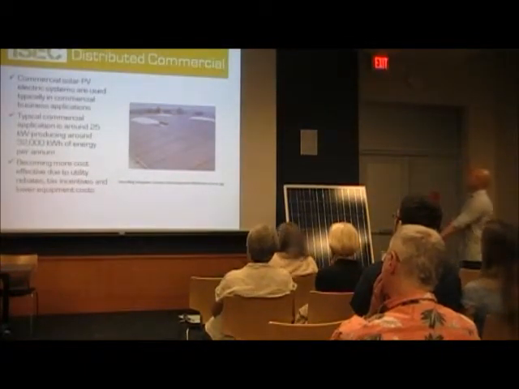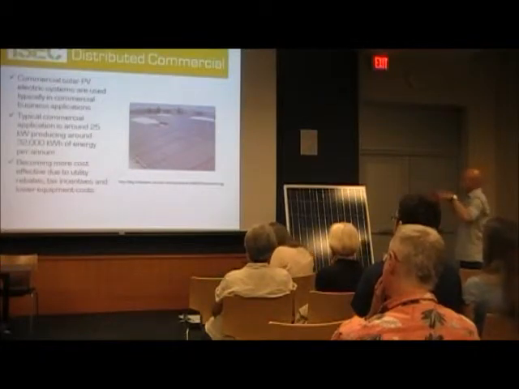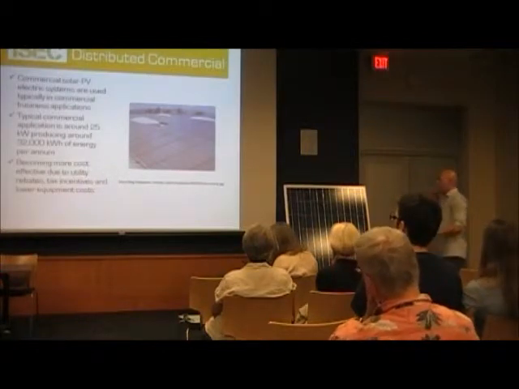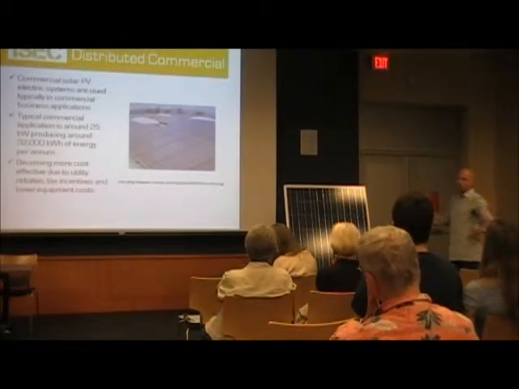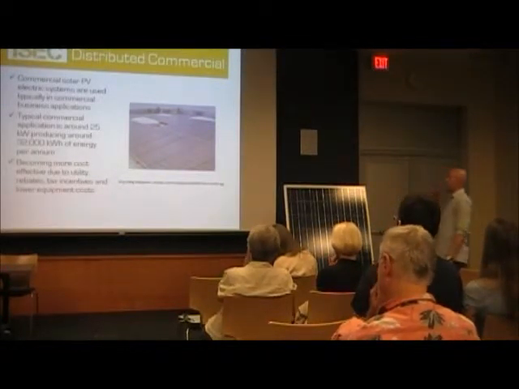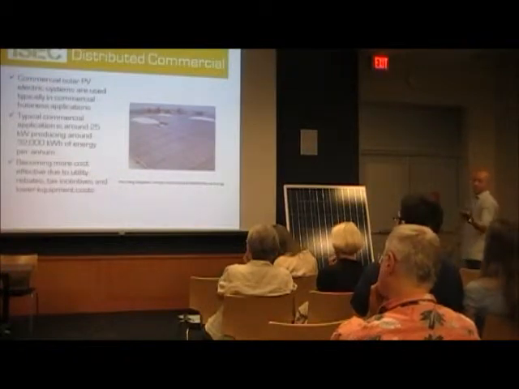Commercial scale, you've got electrical systems, typically commercial, business applications. This is kind of where PV helps, because when you're buying bigger systems, the manufacturers know they're going to make more modules, so they're going to price them accordingly. Your typical commercial applications are about 25 kW all the way up to like 100 kW.